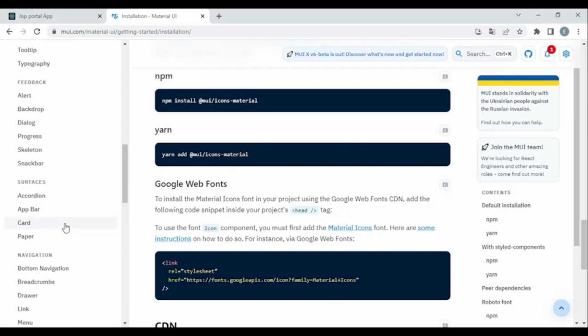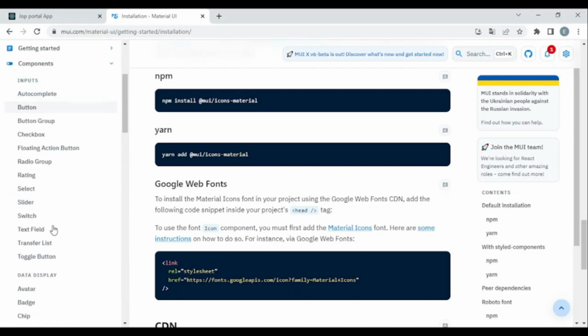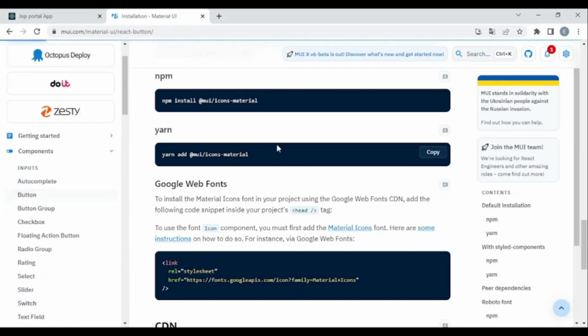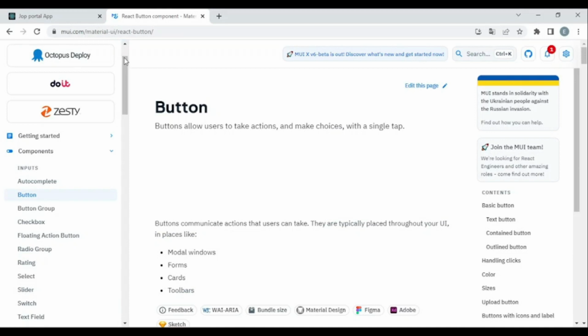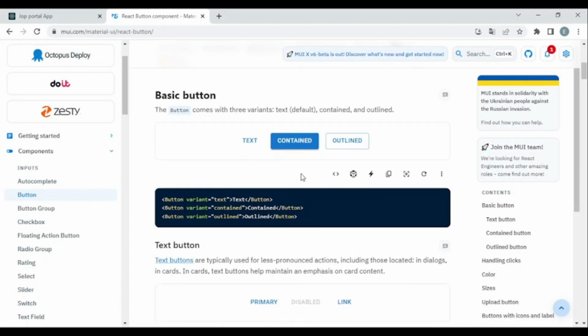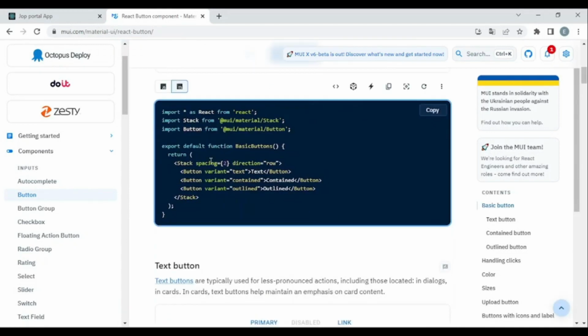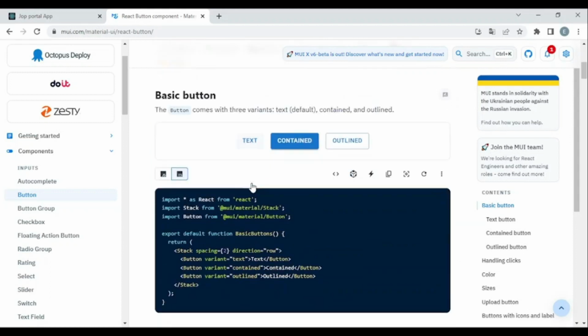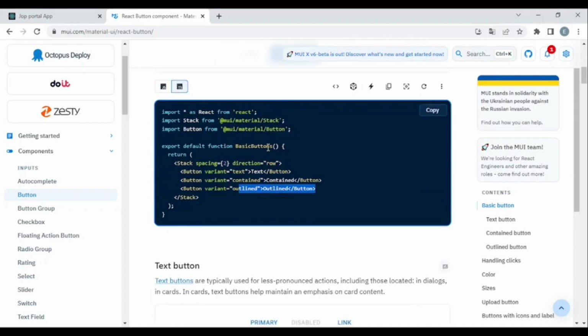So just click on the element to see that, and you can expand to see what it has inside. And we have three buttons here. For example, you have this button in the middle named contained.